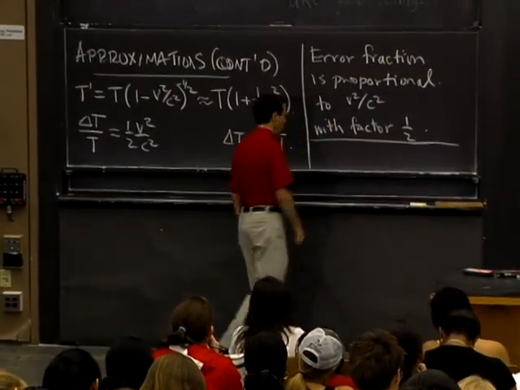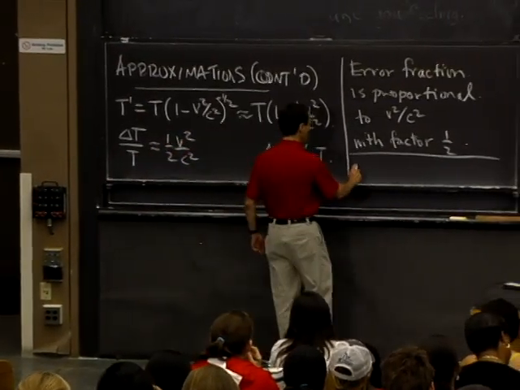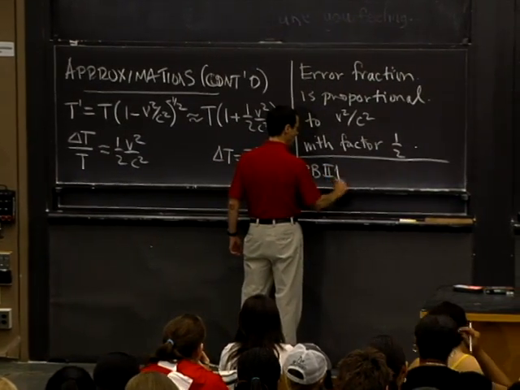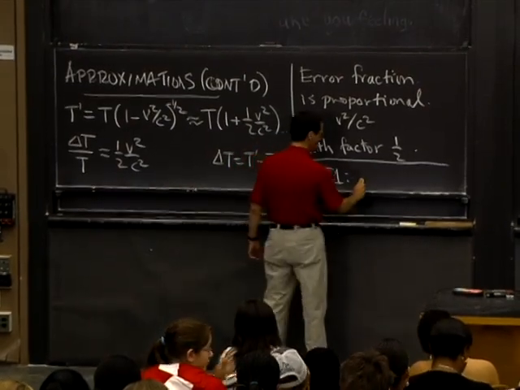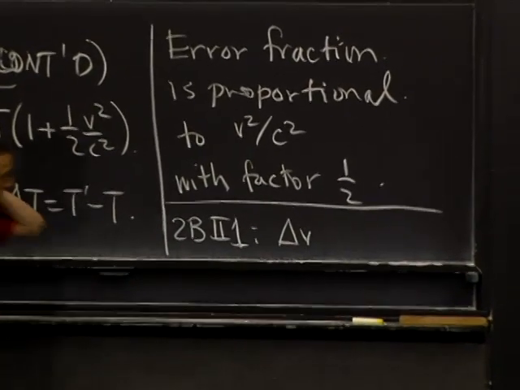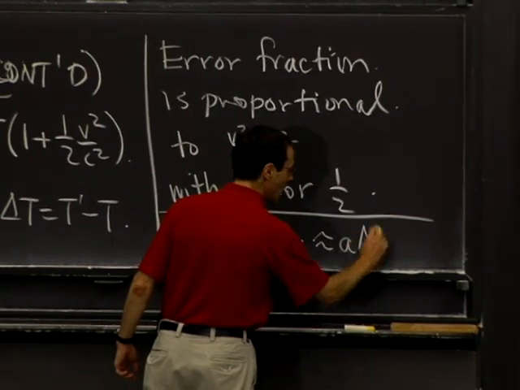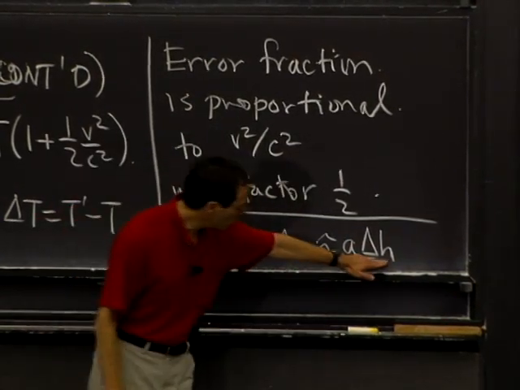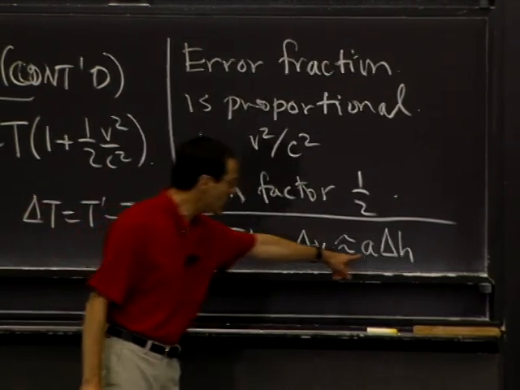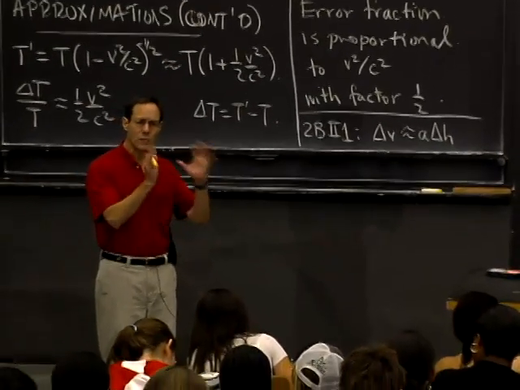Now, on your homework, you have something rather similar to this. So in part 2b, part 2, problem 1, there's the speed of a pitch, right? And the speed of the pitch is changing depending on how high the mound is. And the point here is that that's approximately proportional to the change in the height of the mound. In that problem, we had this delta h. That was the x variable in that problem. And what you're trying to figure out is what the constant of proportionality is. That's what you're aiming for in this problem.